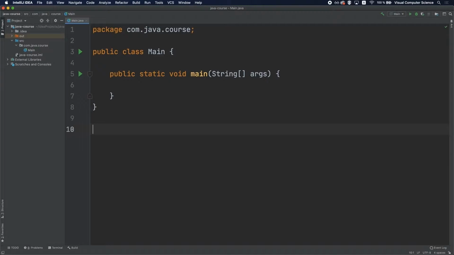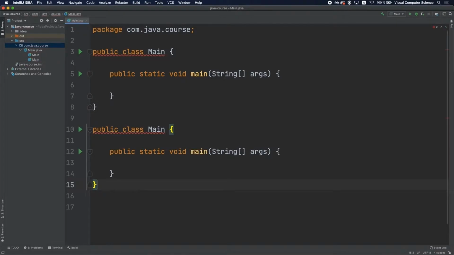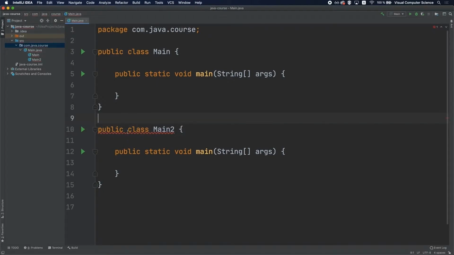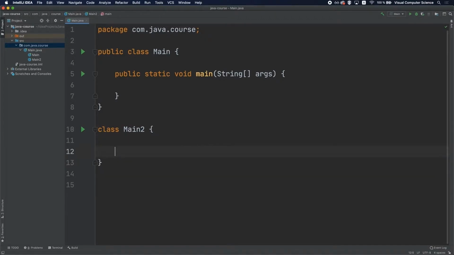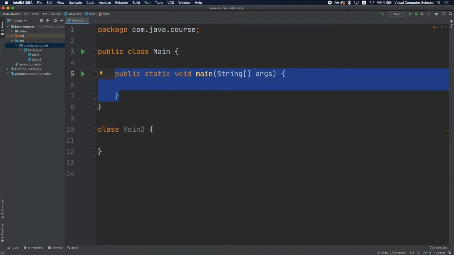So in a Java file that we have here, main.java, we can basically create any number of classes that we want. The only restriction is that we need to have a single public class inside this file. If we try to define 2 public classes, it will tell us that it needs to have a dedicated file. So for that reason, we're going to make it non-public. The default access modifier will take place here. And of course, we're going to remove this method as well, because as I mentioned, any Java program needs to have exactly one main method.